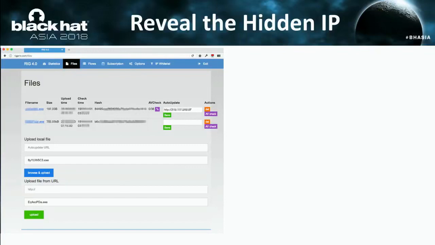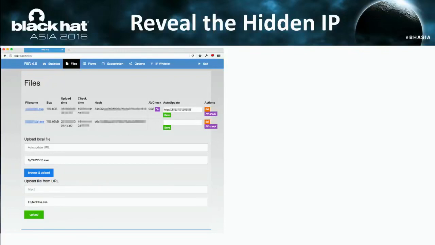This IP address or URL is written as auto update. This is for updating the malware or the payload. So the attacker can automatically update to the latest version of their malware, setting up the IP address here. So we tried to set up our IP address here.